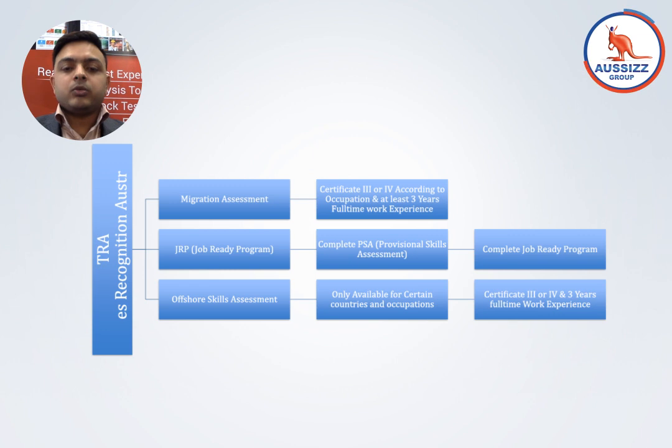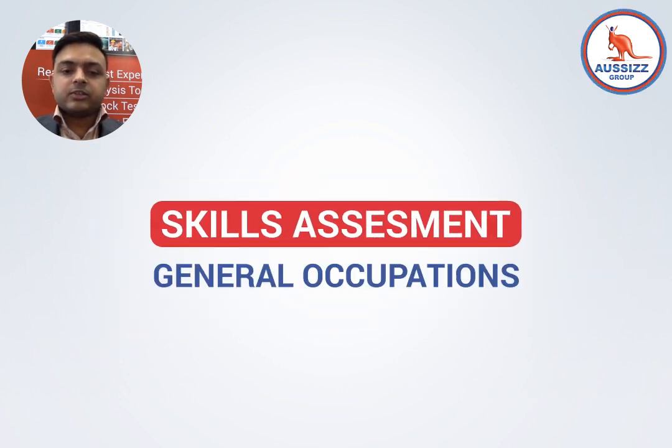Now if you have certificate 3 or 4 or above qualification and 3 years work experience, or, if you do not have the qualification and you got a qualification under the RPL, then 6 years work experience, then apply for a skill assessment. Once you get that, that is your assessment outcome letter, and you can use that outcome letter to apply for a skill visa. Now this is all about today's skills assessment bodies.